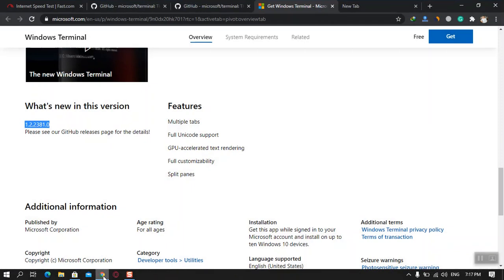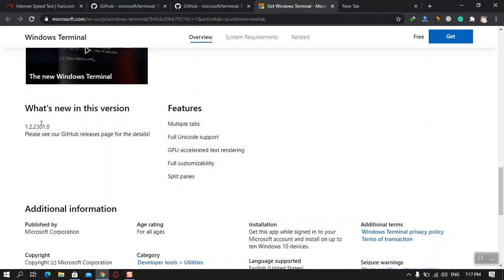Microsoft's new Windows terminal is kind of amazing. It has combined all the stuff: PowerShell, CMD, Azure, and anything that is connected with Cisco stuff. So basically, it is a combination of all of them. The current version of the Windows terminal is version 1.2, and then the preview version will be 1.2.3.